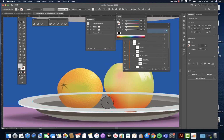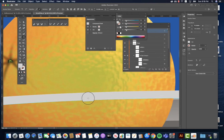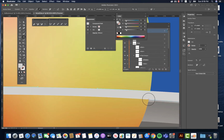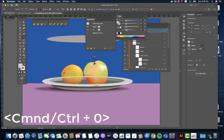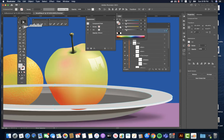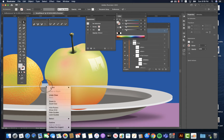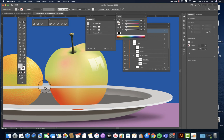I can use what's known as the scissors tool. The scissors tool is located by the eraser, and with the scissors tool I'm going to click here and here, and the same on the other side. And what this does is it breaks the path and it adds two new direction lines. Command 0 to zoom out. I can use my selection tool and click on that piece that I just created. I will use my direct selection tool, click on the blank background, then I can click on that and hit delete twice to remove it. Same with this path right here. Hit delete twice to remove that.